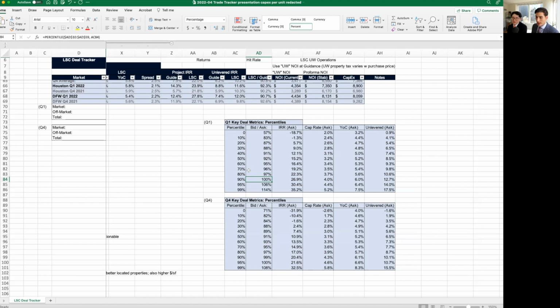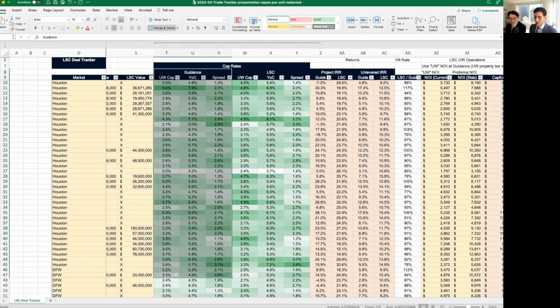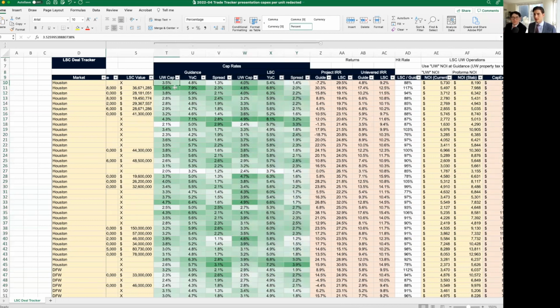So a lot of this cap rate data that's based on guidance pricing is potentially unreliable, because this guidance pricing, as Charles mentioned, is the strike price. But then once you go into a bidding war and multiple best and final rounds, the winning bidder actually pays a whole lot more than the guidance. The data that is not unreliable is our pricing, the LSC pricing. This is basically the price that we would buy the deal at, right? So you can see the seller's guidance is a 3.5 cap, and for us, we'd like the deal at a 4 cap. No surprise.